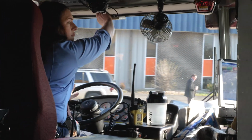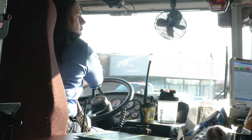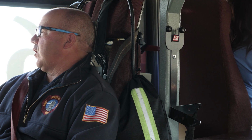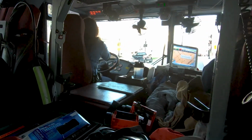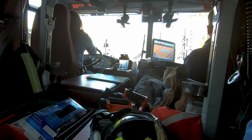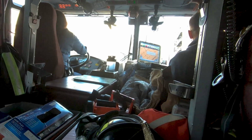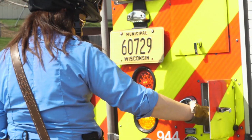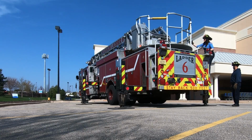Lieutenant likes to try to find any opportunity to train, so having me drive, then having David Santana, who's normally our apparatus engineer, riding in the lieutenant's position, he's having him run the call. The crew that's on the engineer ladder then will go to the store together. Whoever's cooking will usually plan the menu and figure out what we need. When you're out in the parking lot at the store, it's a good time to go over other equipment, so we put the aerial ladder up and check to make sure everything is in good working order.